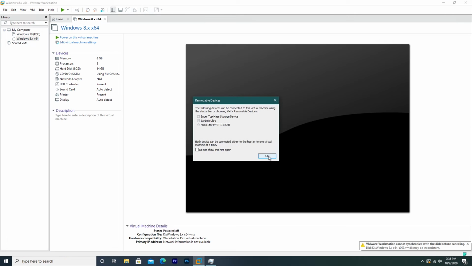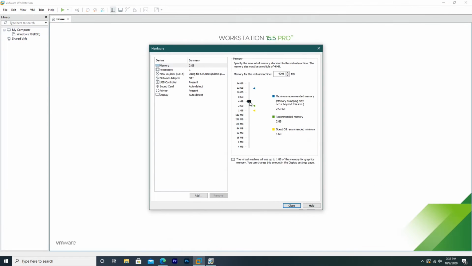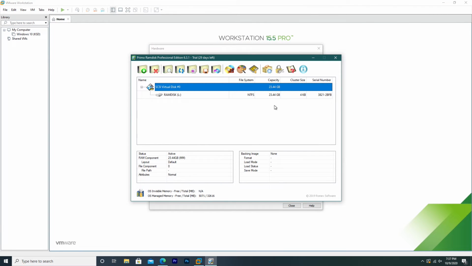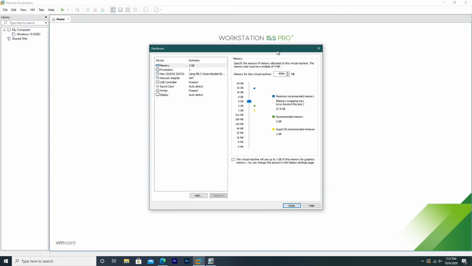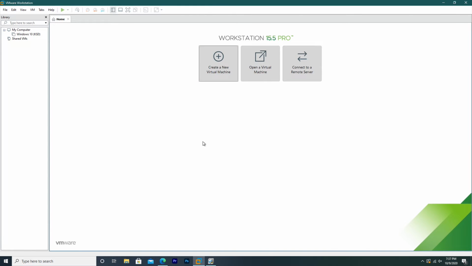I think it is because the drive got full. And now I just configured a new RAM disk with 23.44 gigabytes, so that should give it a little bit more to breathe. But because of this, I'm only giving this just about 3 gigabytes of RAM, because I really don't want to overkill my computer. And so instead of a 16 gig hard drive, I decided to choose a 22 gigabyte.